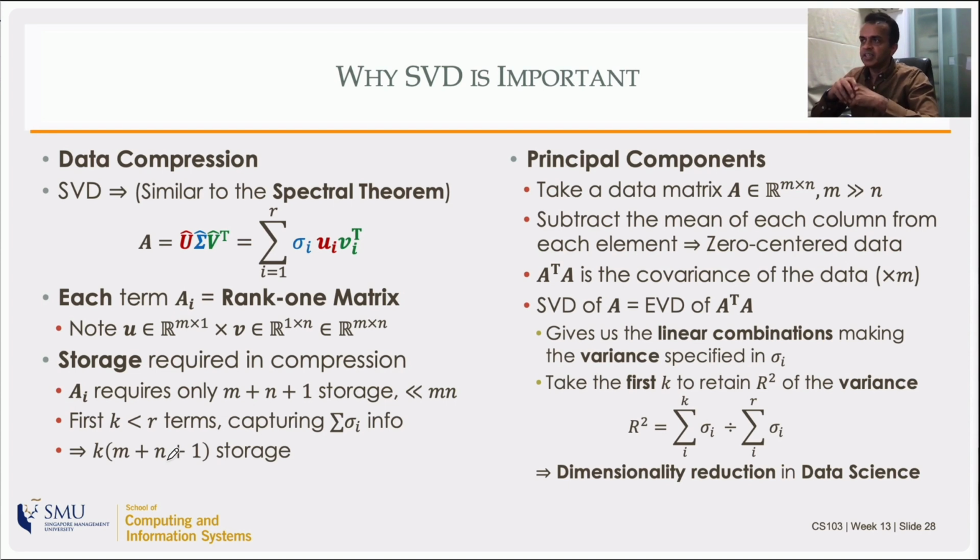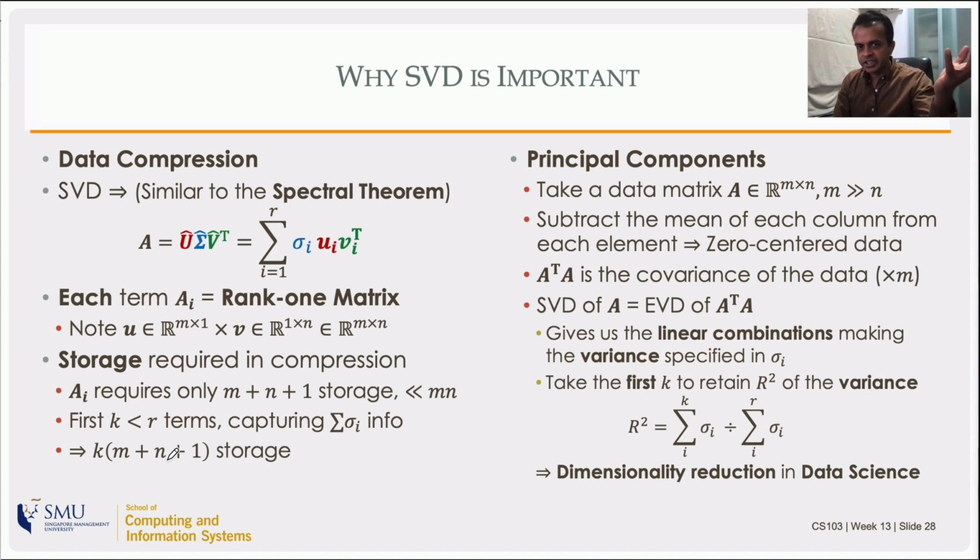Now, if you do the EVD of A transpose A, which is the same as the SVD of A (remember, the singular value decomposition of A is the eigenvalue decomposition of A transpose A), then that gives you the linear combinations of the columns that will preserve the largest amount of variance as the first approximation. The second one will give you the second largest amount of variance. So that gives you a handle on the variance of the data coming from different linear combinations of the variables. If you want to capture only a certain amount of variance, let's say 90% of the variance in the data, and build a model out of that, then out of, let's say, 100 features that you have, you might need only the first 7 of them or first 15 of them.